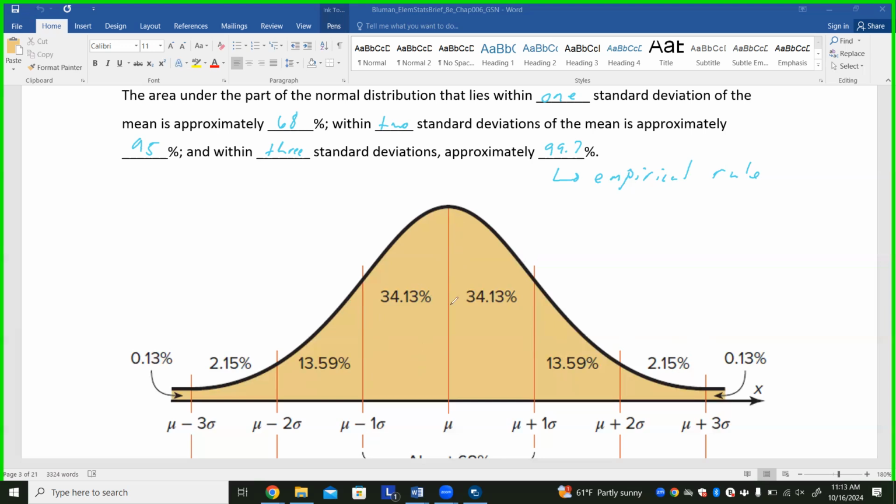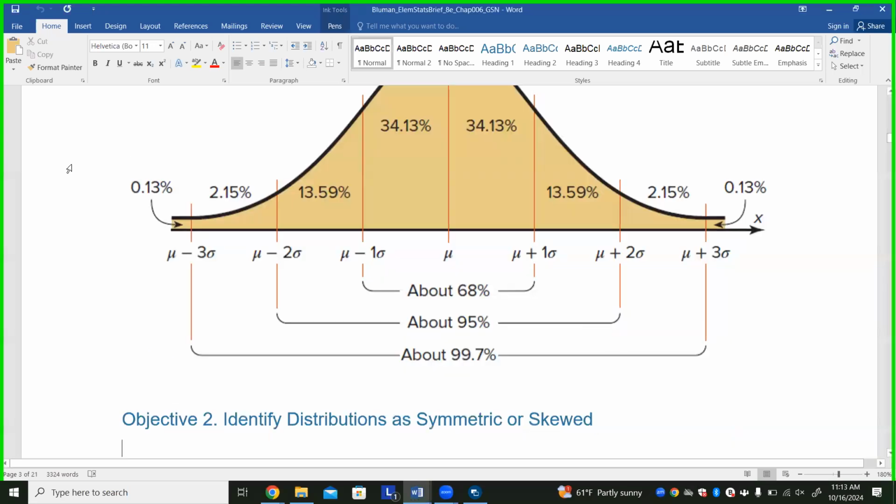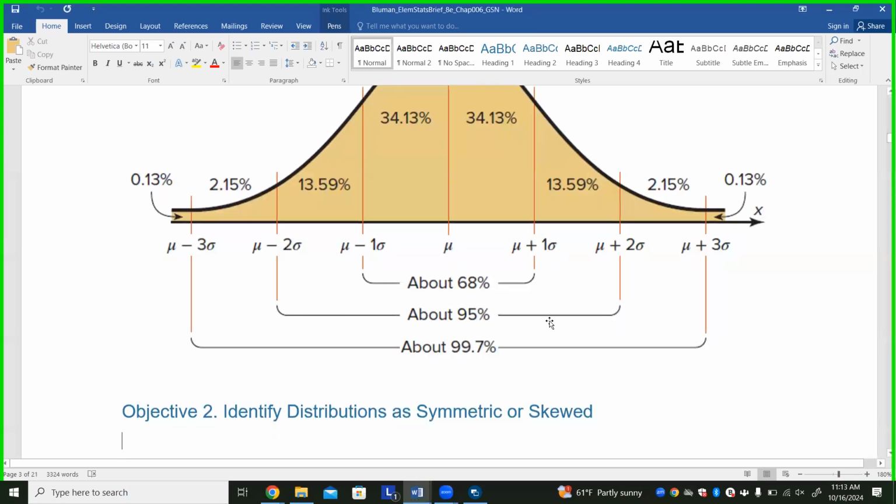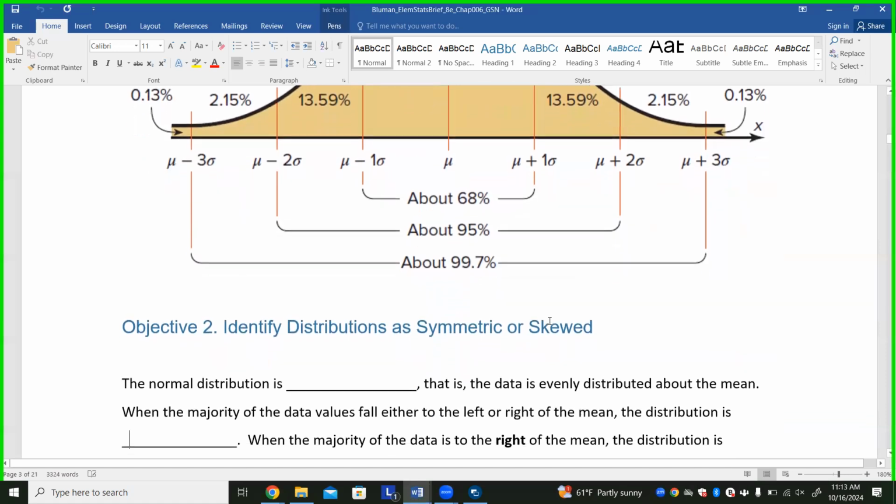So when we talked about this a little bit when we talked about percentile, when we try to calculate this, we're like, oh, that's 68% of the data. But if it falls right here, it's 68 plus this. So you would have to calculate this on top of the 68 when you're looking for percentile. We'll get over those kind of questions here in a second, though. Any questions on how it's ran? And right below that, they give you the approximates. So there's your 68, 95, and 99.7. All right, so that is what normal distributions look like.